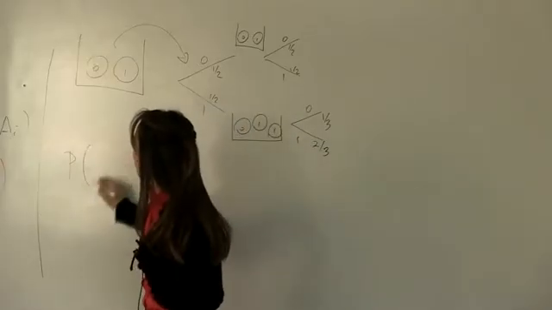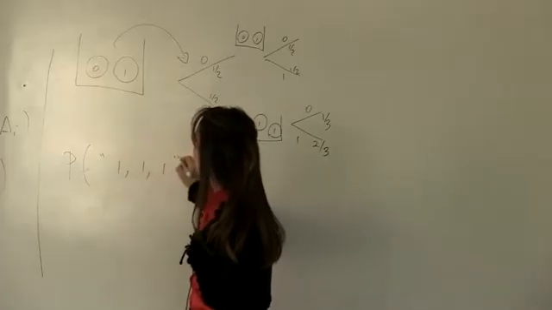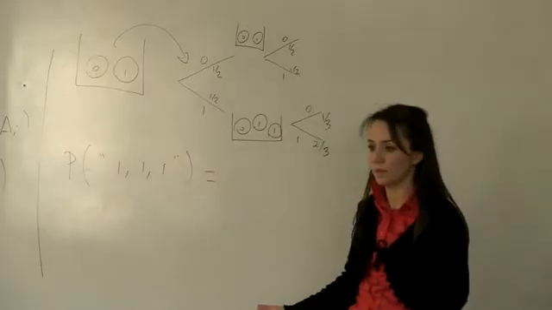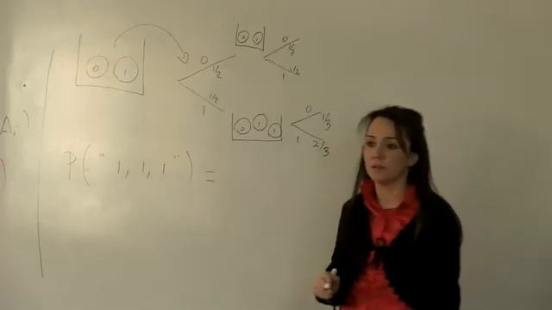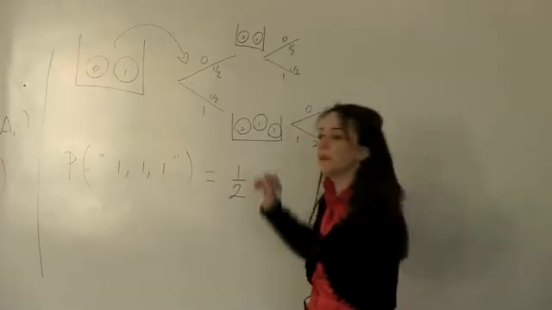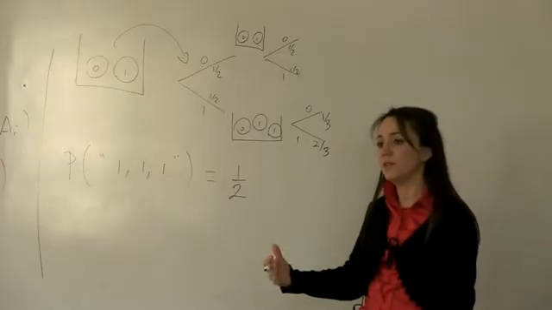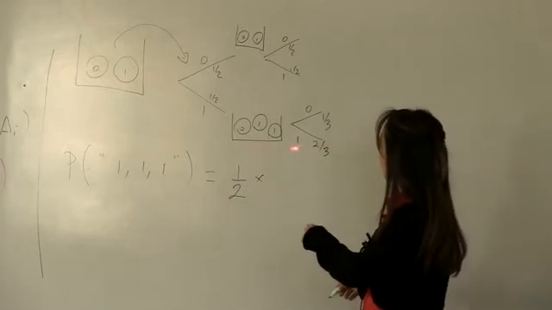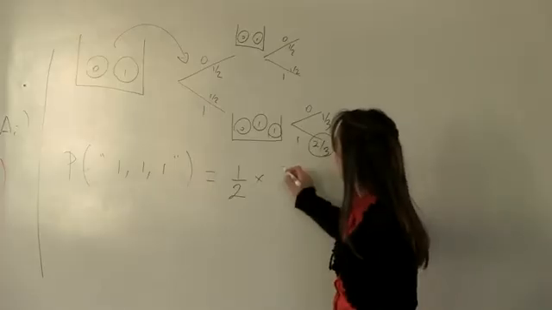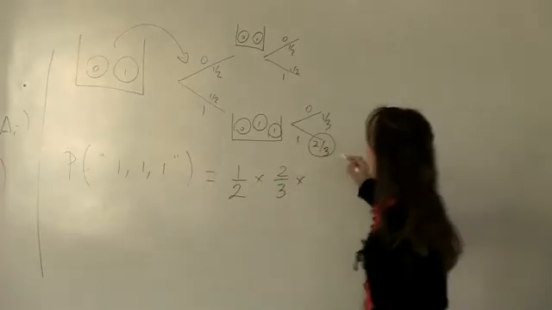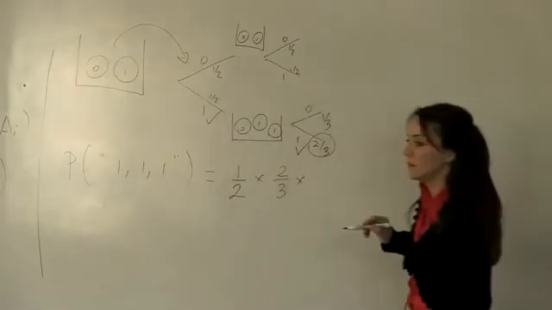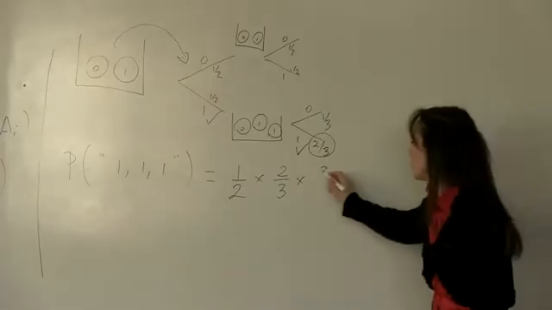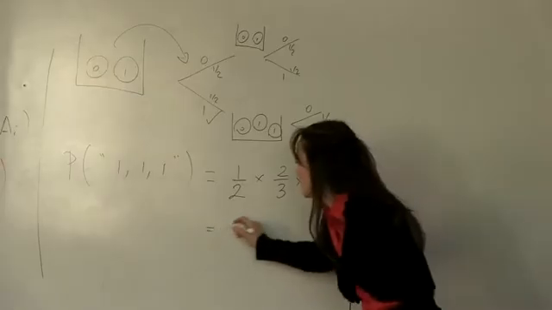The probability of drawing 1, 1, and 1. What is this? Well, first, you need to draw the first one. What is the probability of drawing a 1? 1/2. Given that happened, now you need to draw another 1. What is the probability of that? 2/3, right here. Given that you draw a 1 and another 1, what is the probability you again draw a 1? 3/4. Exactly, that's it. So the answer is 1/4.